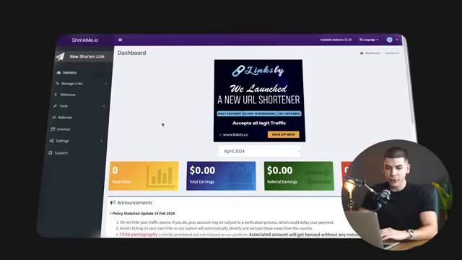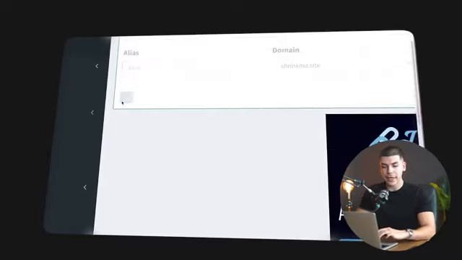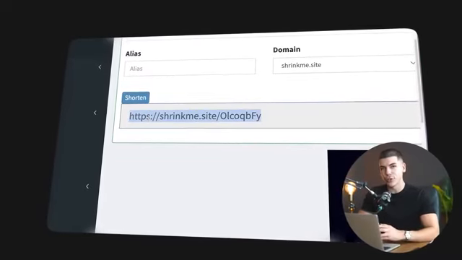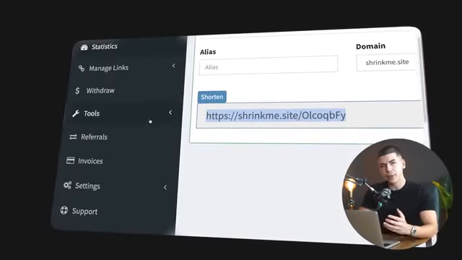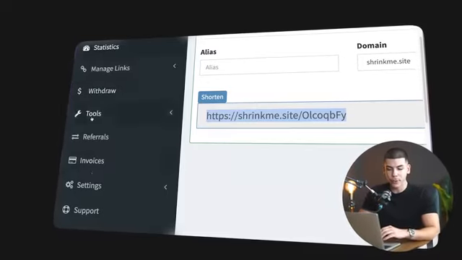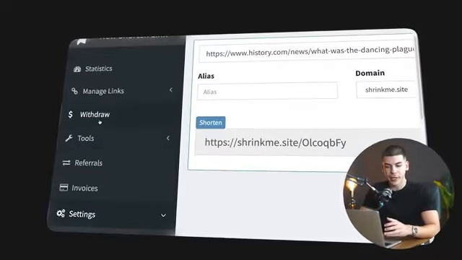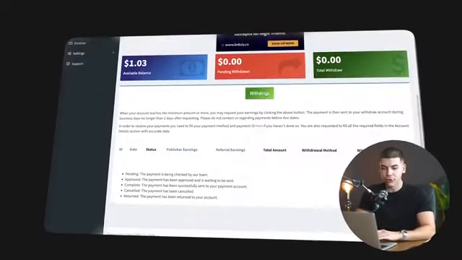And then you just sign into your account and click on new shorten link and paste a link to that blog article that you found and click shorten. Now that's going to give you the short version of that article that you found on Google. And if you want to withdraw your money once you start making money from clicks, you just go to withdraw section, and most importantly, you enter your payment details in the profile section over here, so you select how you actually want to get paid, and then you can just click withdraw.